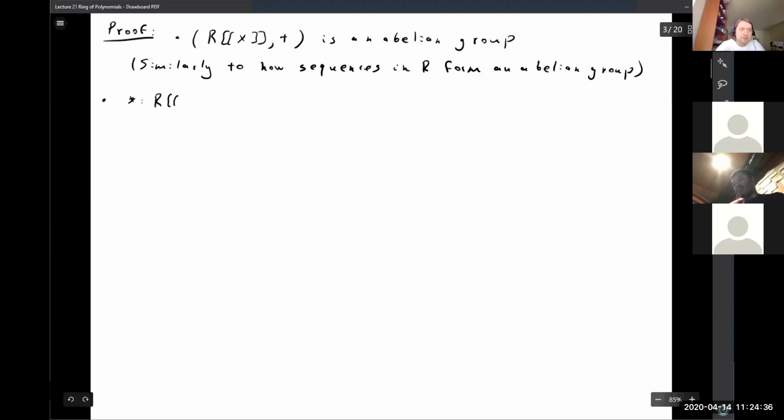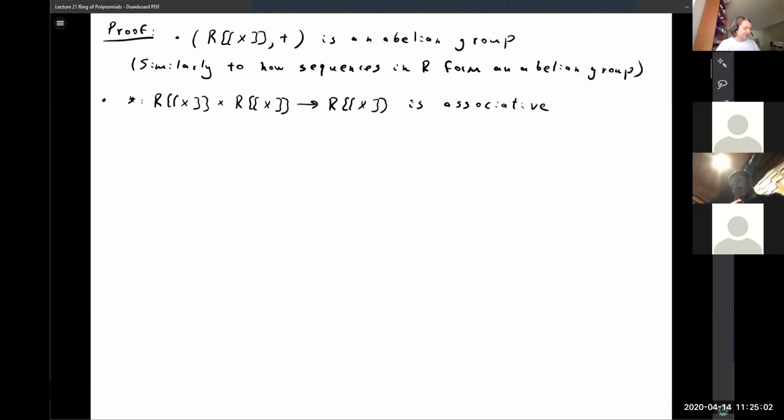Okay, so the interesting part is actually to prove that the multiplication operation from R of X cross R of X to the ring of formal power series in R is associative. So now I will reproduce this ugly long calculation from the textbook, but I will stress which parts are formal sums and which are actual sums. To my taste, this is rather an important part.